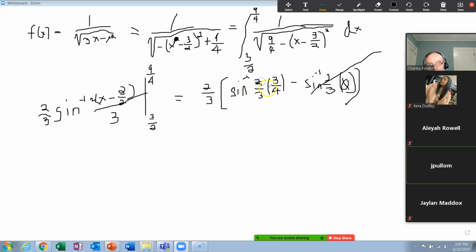Over here in this term, this would be a 1/2 here, and the 3's cancel out here, and you get 2/3. That's supposed to be a 2. That's supposed to be a 3. And does anyone recall what the inverse sine of 1/2 is? Let's do it in radians, because that's usually what they use in calculus. Inverse sine of 1/2. Anyone remember? Pi 6. Okay. And then again, the 2 here will go into 6 here 3 times. So this gives you an answer of pi ninths.